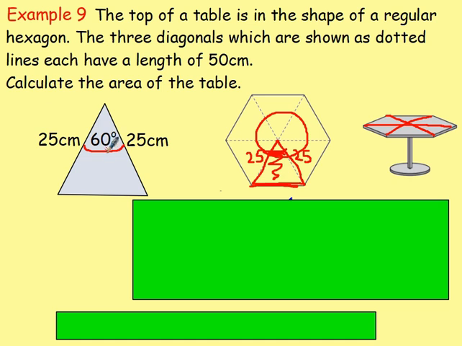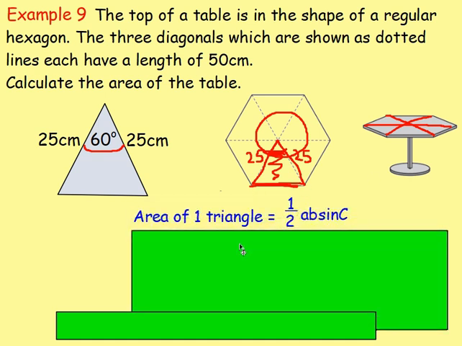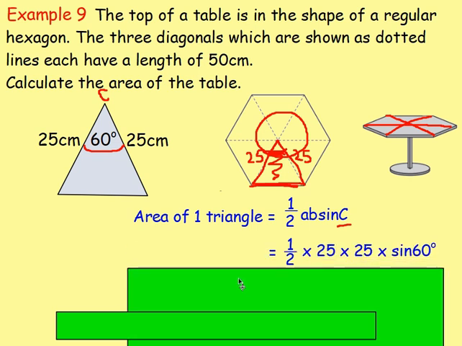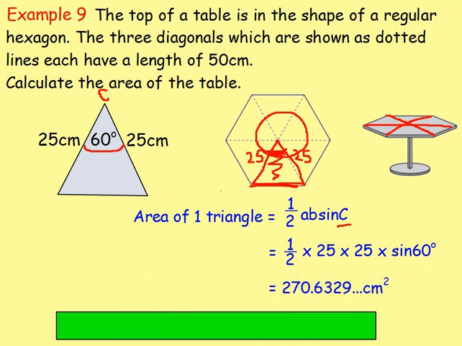Good. All you have to do is work out the area of one of these triangles to begin with. Well, let's do that. So the area of one of the triangles would be half AB sine C. So it's going to be a half of, and again, think about this. Half AB sine C, C is going to be this angle, and A and B will be the two sides, either side of it. So it's going to be a half times by the 25, times by 25 again, times sine 60. And if you put that into the calculator, you get 270.6329 to a few decimal places. Don't just round it to one decimal place yet, because we're not finished the question. If it's not your final answer, don't round it to 1 or 2 decimal places. Keep it a wee bit more accurate, and make sure you keep it really accurate on your calculator.